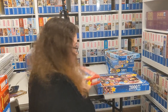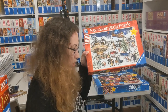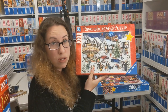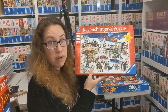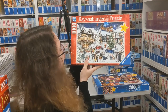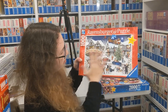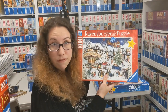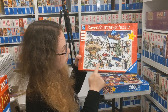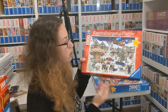And then we have this one, which is called Snowy Village. And this is by Barbara Bear from 2018. She actually did another one, which is called Christmas Wishes, which I will post separately because I couldn't get it out from my closet. But this one is kind of reminding some of the things with the village, but you can see the cars and the art is different. So overall, fun, different kind of puzzle. She's more classic in my opinion, with the faces being more old fashioned, but really more real looking.